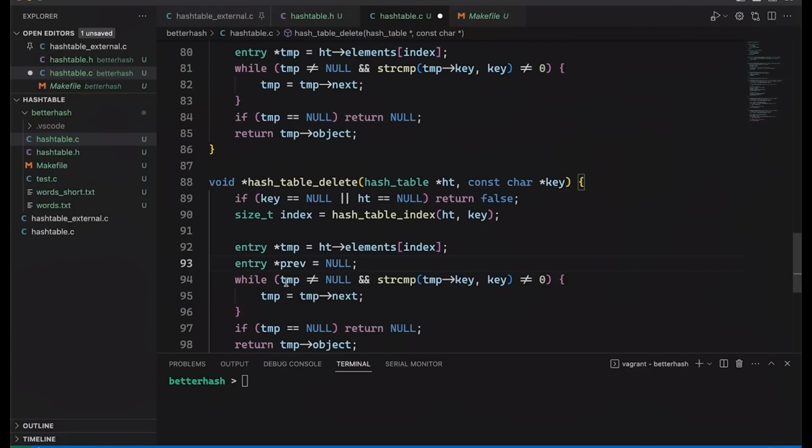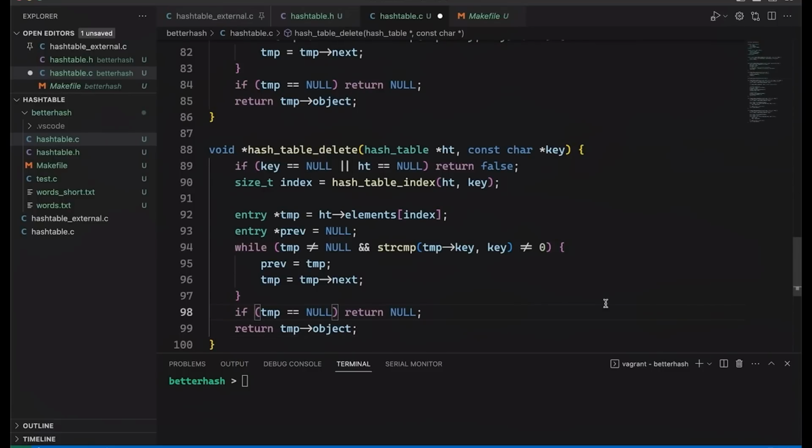And then we're going to do this same search here. We're looking as long as we don't run into a null pointer and as long as our keys don't match, then what we're going to do is say the previous is assigned to the temp. I'm keeping track of the previous because I'm going to need it when it comes time to delete the node that I find, right? Other than that, it's the same. We're basically going to hunt one step at a time, but just keeping track of the node before the node that we're looking at.